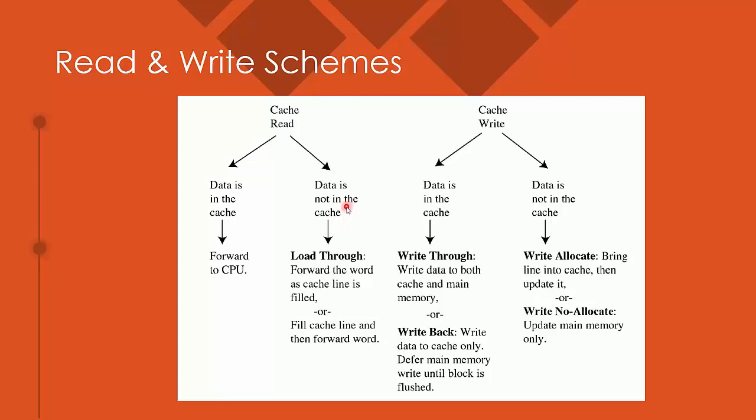But if it is not in the cache, we can either read the word that the microprocessor is requesting straight to the microprocessor, then we load the entire block from the main memory into the slot, or we fill in the slot first, then we forward the requested word to the microprocessor. And if it is a writing case, if the data that we are writing is already in the cache, we can either write the data both in cache and memory, or to make it easy, we write only in the cache, and the updating to the main memory is only done when the block is flushed. We can do either immediate write or deferred write. This one was immediate forwarding of the requested data, or it's delayed until the cache is loaded.